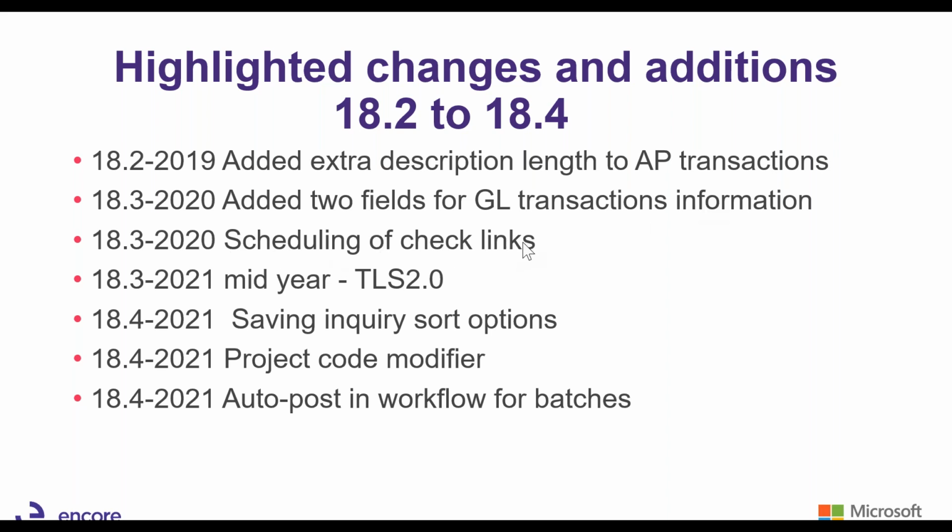The other thing that I felt needed to be talked about was the scheduling of check links. In 18.3, you could put check links into the report scheduler. We all know that check links needs to be done periodically. We also know that it takes a long time in most people's cases. So we want to schedule this after hours, Friday night, Saturday morning, something like that, and let it run all day. They allowed you to schedule it in 18.3, and I wanted to mention that because in a future release, they improved that one more time.